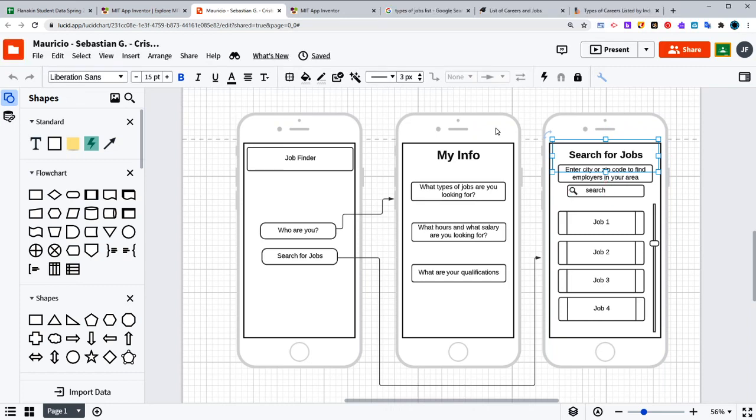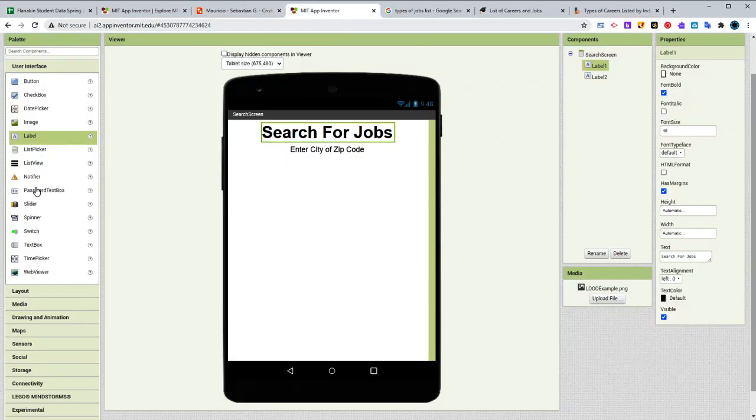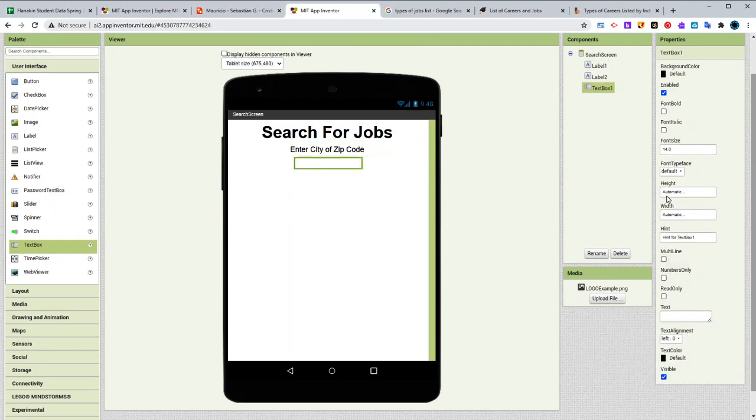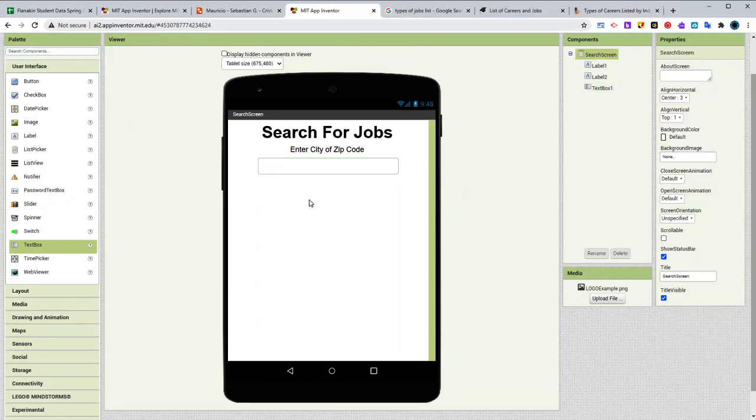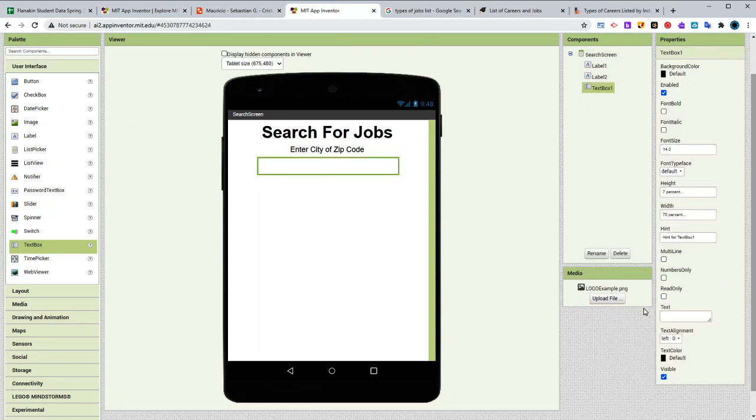And then we need a search bar. So let's put a search bar in here. We're just going to use a text box. Boom. There we go. Maybe make the width of it a little bit larger. You know, 70%. Probably pretty good. Can we make it fatter too? Height? Let's do 10. That looks weird. 7. Okay. So they can search here.